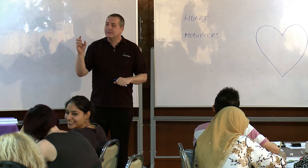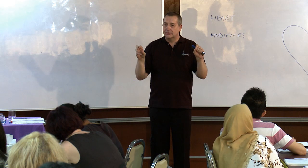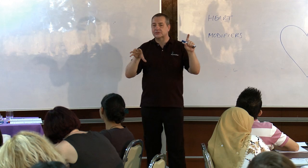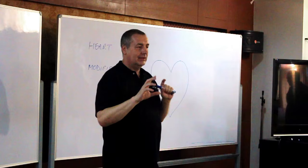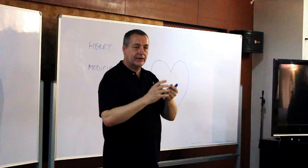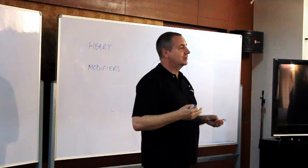But if you actually think about it, the clothing aspect of it is actually very small compared to the heart, yeah? But it has a big difference on the total impact. So if one wears red and one wears yellow, yeah, then there's quite a difference in the feel of that perfume, even though the heart is the same. Yeah? So the modifiers are very important, but less in terms of quantity.